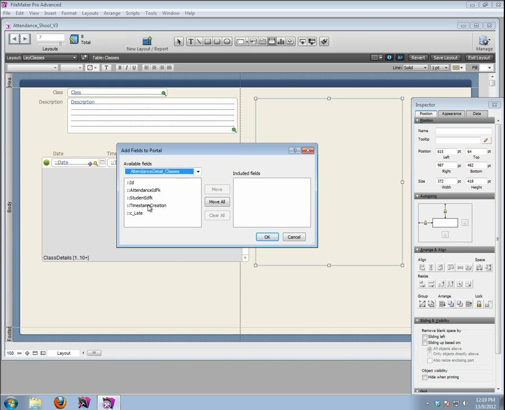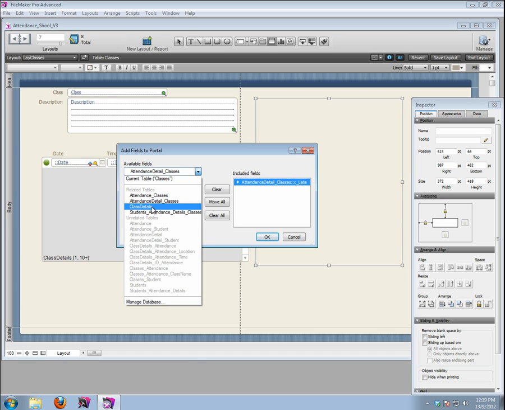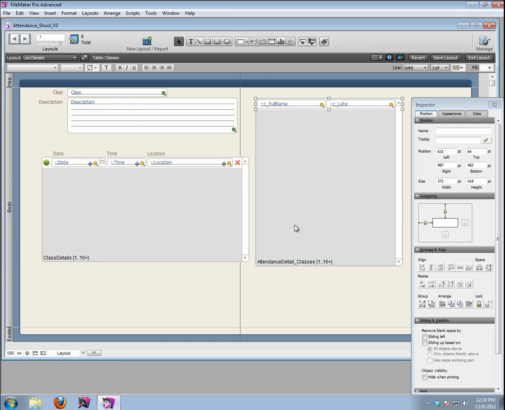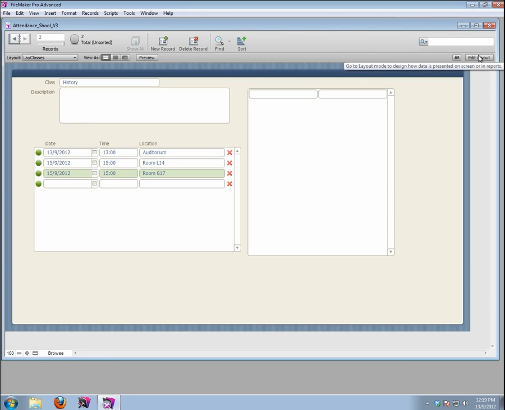And okay, now what do we want to see here? We might want to know if the student was late, and we might want to know the student's name. So let's put this one there so that we know which students were there and which ones were late. Let's see if this already works. We have a John Doe there. We have a John Doe and a Jane Doe here in this history class.